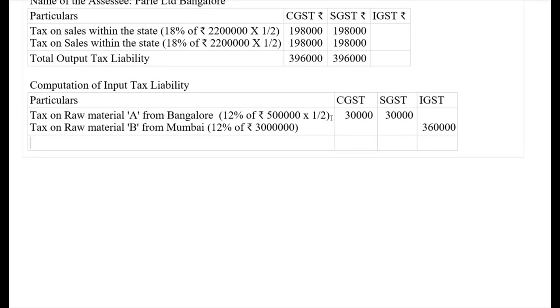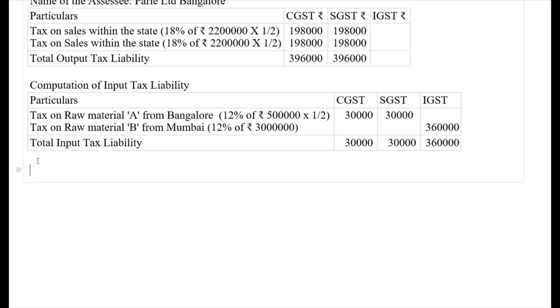So the total input tax liability: rupees 30,000, rupees 30,000 and rupees 3,60,000. Then now we need to find out the net tax liability here.